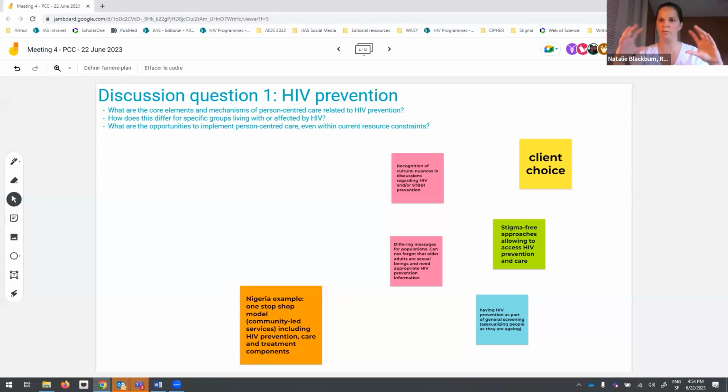community-led approach and a one-stop shop clinic, so that it's a place for individuals to go where it's not solely for HIV treatment, but broader services, meeting clients' needs in one place, because we talked a bit about the stigma around HIV treatment being in standalone places, and that contributing to some of the stigma and individuals in other localities and contexts not wanting to be outed or in spaces where it was solely for HIV treatment. So I'm trying to summarize what we talked about in a short amount of time, but hopefully the Jamboard also reflects that conversation.